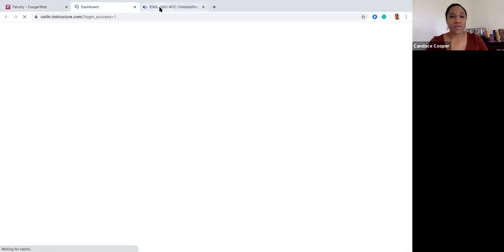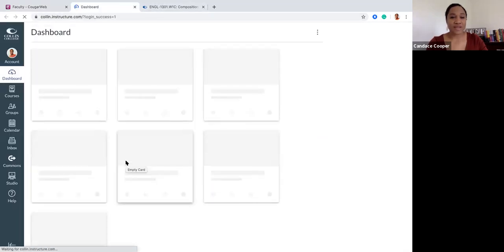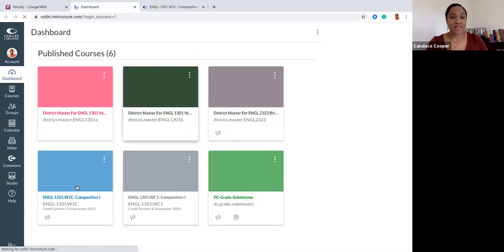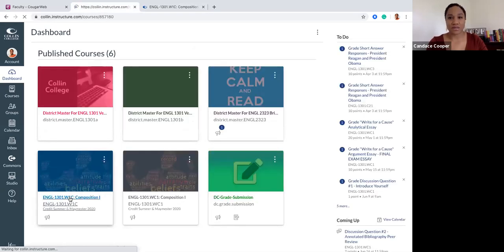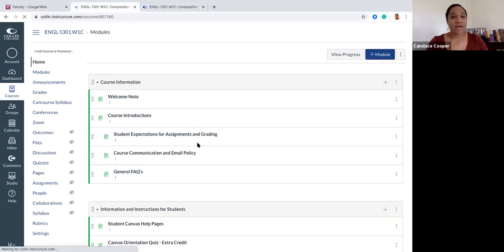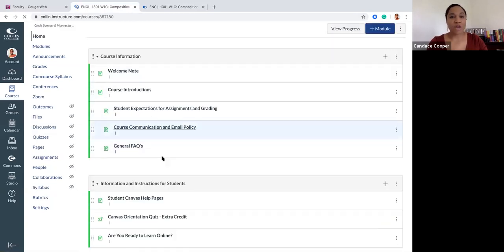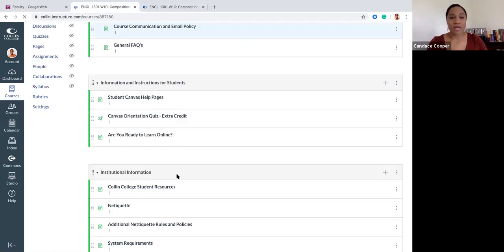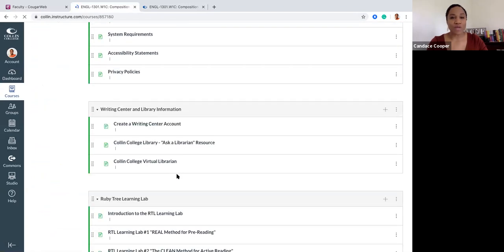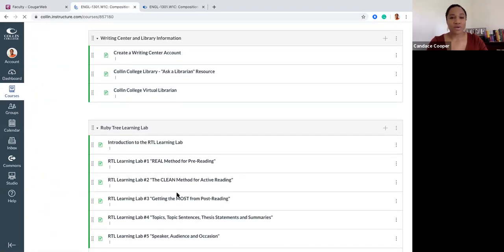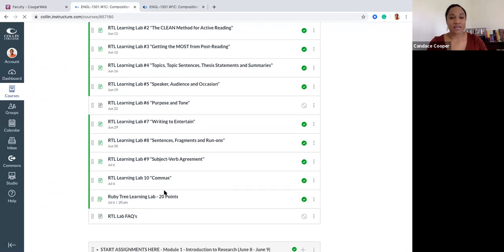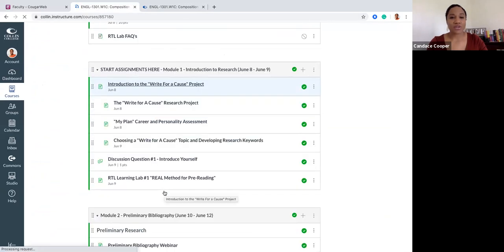Once you go into the course, you're going to choose from a dashboard of ideas. And the class that I'm choosing today is going to be the section in blue at the bottom. Don't forget you have all of these modules that lead up into this point. And so you'll want to scroll through those modules. You'll want to make sure that you have looked at the content in the modules, and that you've done all of the preliminary work to lead up to the annotated bibliography project.